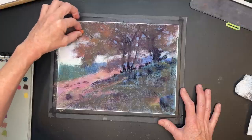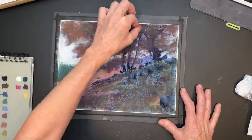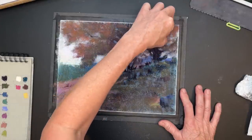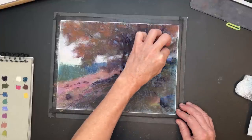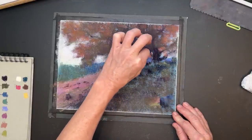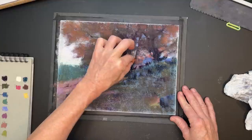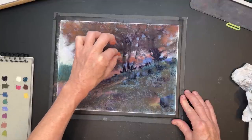Now I'm adding a little bit of those undertones of that pretty orangey rusty color — if I squint my eyes I can see it. I've got to resist the urge to go too light too soon. Those masses of leaves are mostly a middle to dark value — definitely lighter than the shadowy side of the hill and lighter than the tree trunks, but quite a bit darker than the background field and background trees.